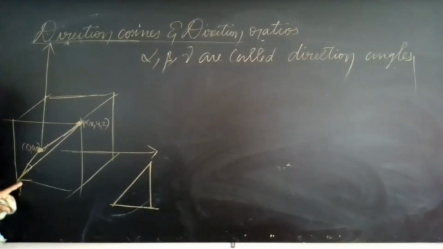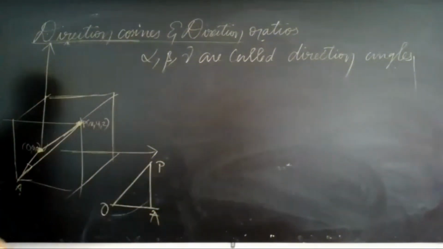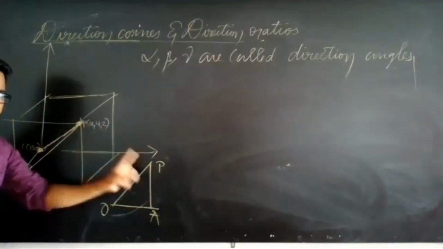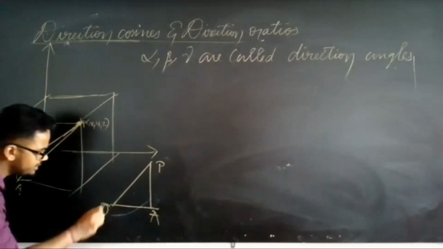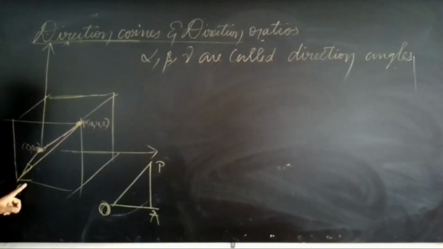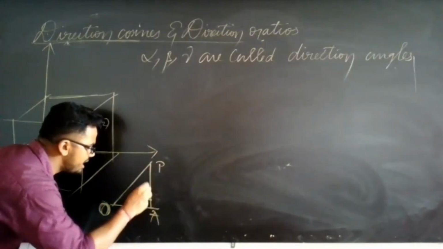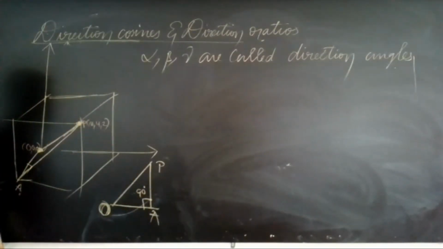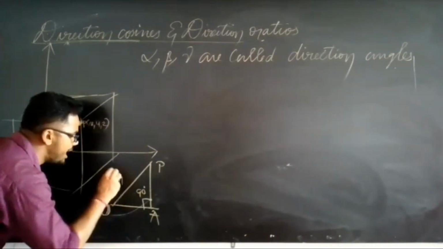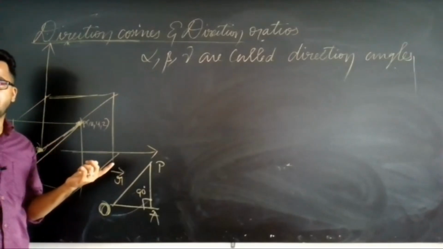This is the point A. I'll call it OAP. This is the point A. This is the point P. So this is O, the origin. See here now, the angle at the point A, there will be a formation of 90 degrees. Is it clear to you now? Anyhow, the position vector we called by the name R, vector R.